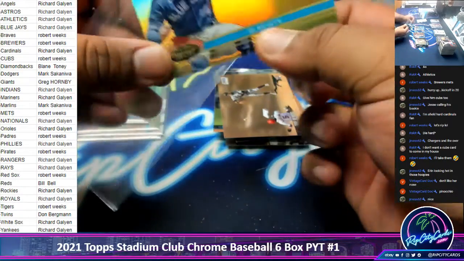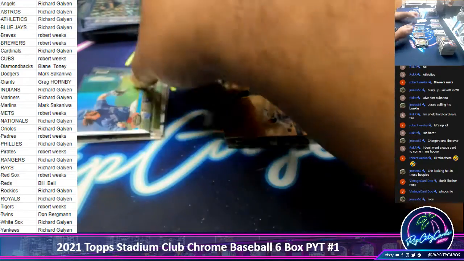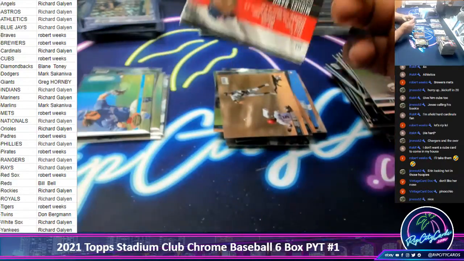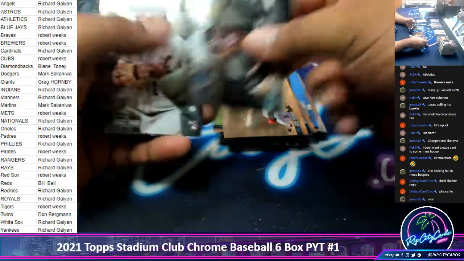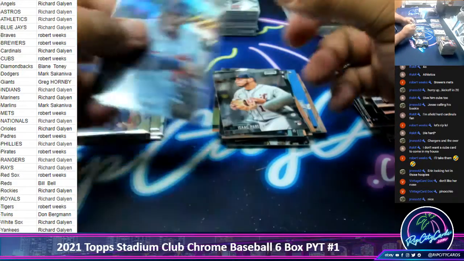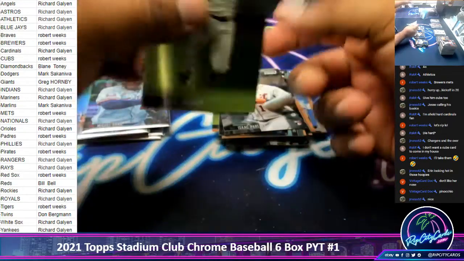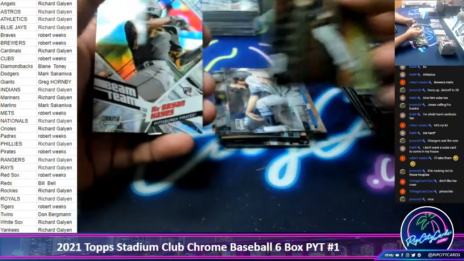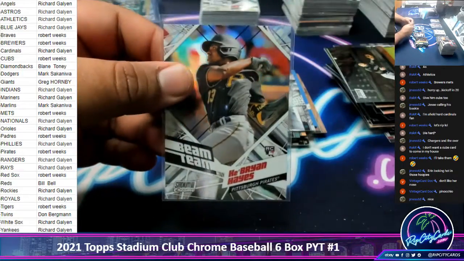Bubba Thompson, Blue Jays Refractor, that's a cool picture. I think he caught that. Miguel Sano, Twins Refractor. Ke'Bryan Hayes, Rookie Beam Team, Refractor, Pirates.